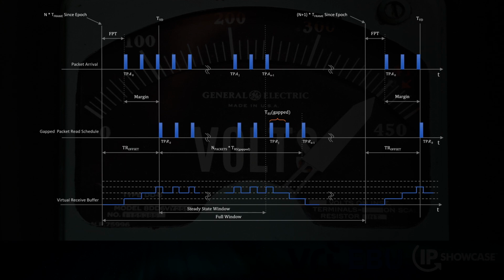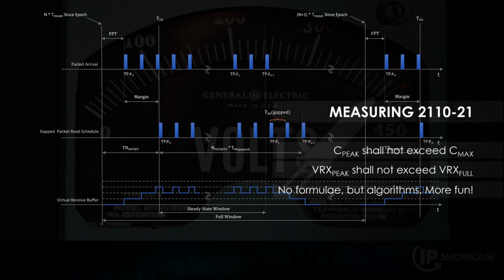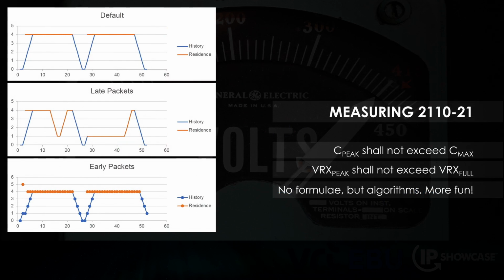So immediately you could see that VRX, your minimum buffer size, if you look over the full size, it's 0. But if you only look in the steady state window, in the best case, you're in the middle of your VRX buffer. That's one of the twists that we noticed. So we've defined all those things in -25. So if you read this document, everything should be fairly easy. So what else did we do?